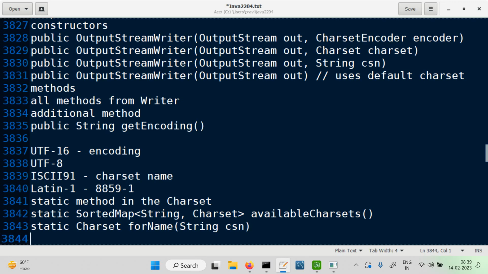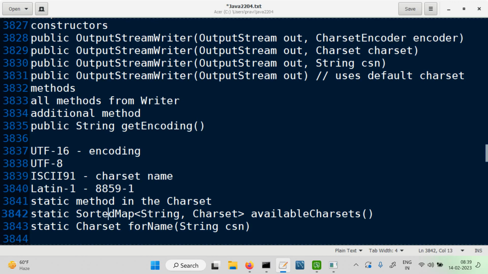Given a character set name, you get the Charset object. But all available charsets are also available as a map, if you want. So you can know what all are available to you, supported by this platform. The method name will have to be checked. String to Charset, a sorted map.